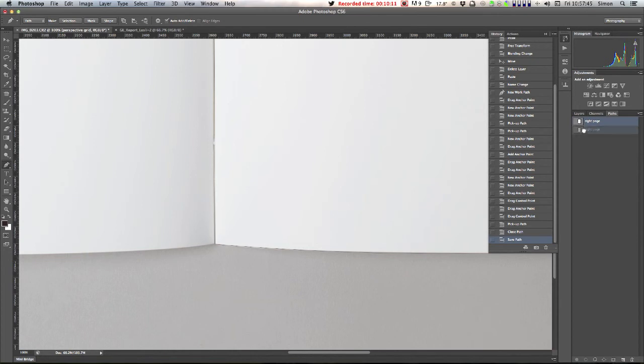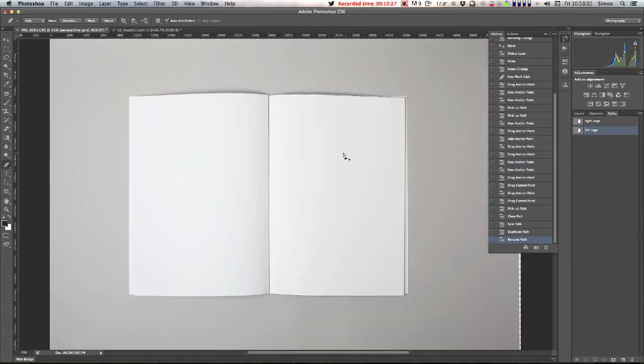I'm going to now duplicate that, dragging that path down to the upturned page icon to duplicate it. Let's double click on that and call that left page. Of course it's the same one, but now, because I can't lock this down or turn it off or whatever, trust me when I do this, I'm going to go to the selection tool. So where are we? Where's the selection tool? Here it is down here.